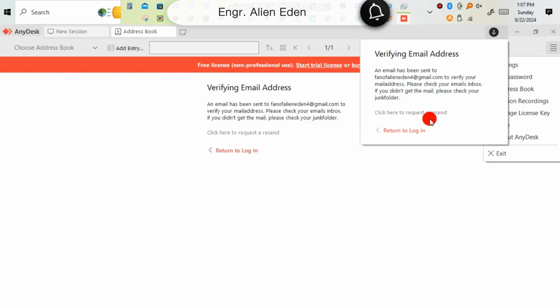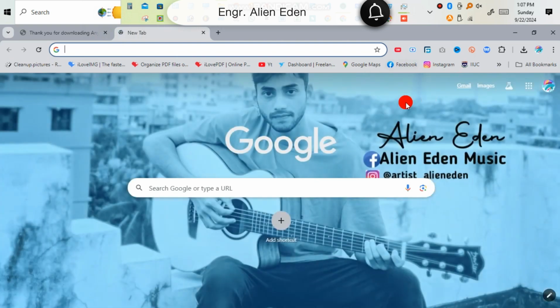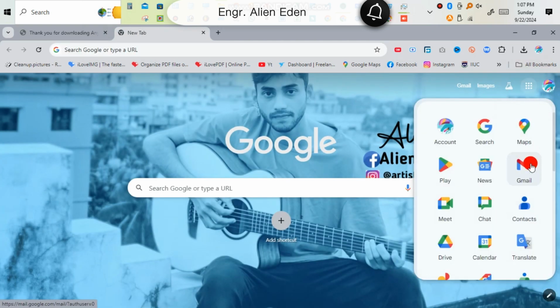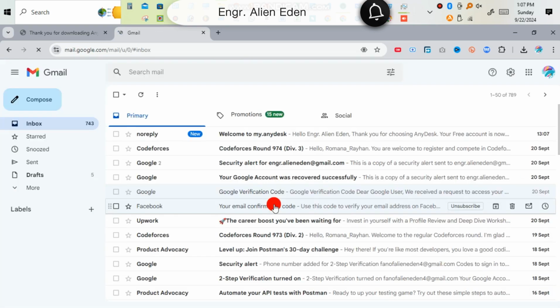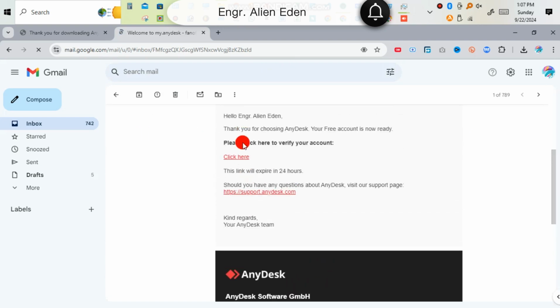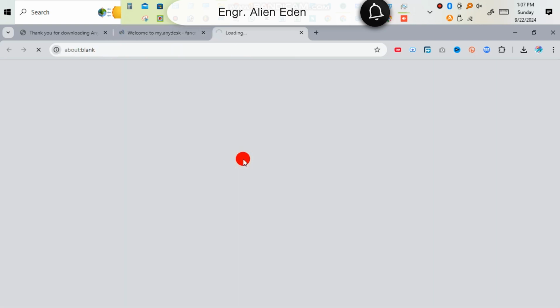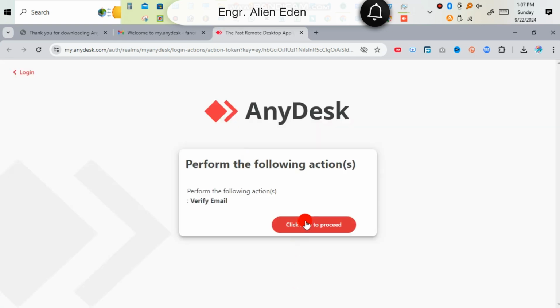After agree, click register. You have to verify your email address. Go to your Gmail. Then you will see a verification link. Click over it. Click here. Then your account will be created.